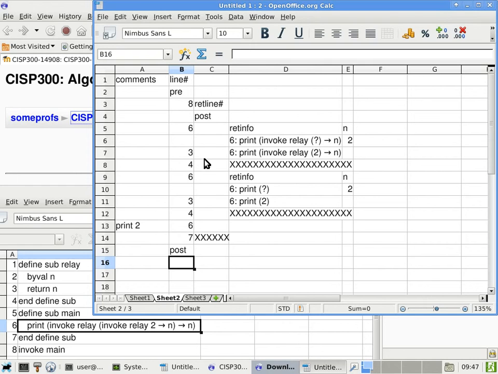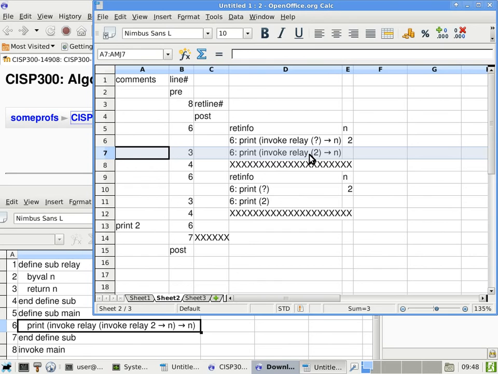Row 7. Mm-hmm. You know when you say invoke relay in parentheses 2, where are you getting that 2 from? Is that from the end? It's from the execution of line 3. Okay, if you look up the line number here, we are executing line 3 of the pseudocode, which is returning n. But n at that time had a value of 2, so we are effectively returning 2. When you return 2, you copy and paste the return info cell, and then you just replace the question mark with the value you're returning, and therefore we have the 2 replacing the question mark.